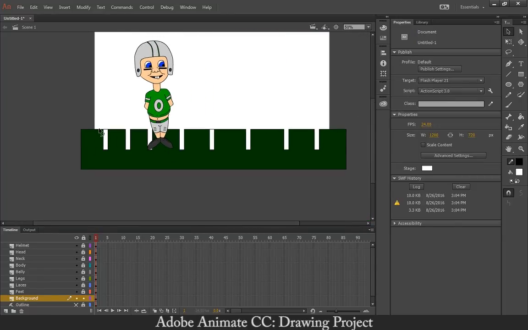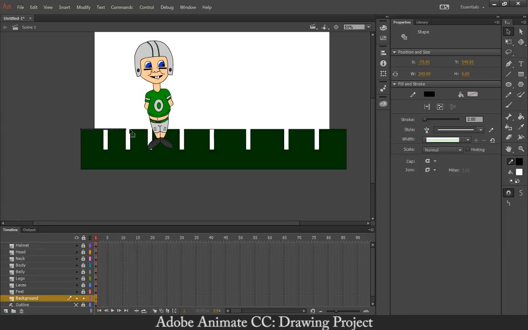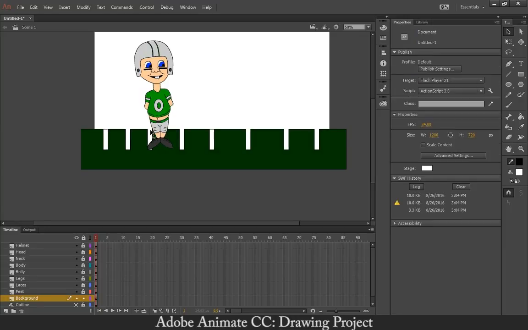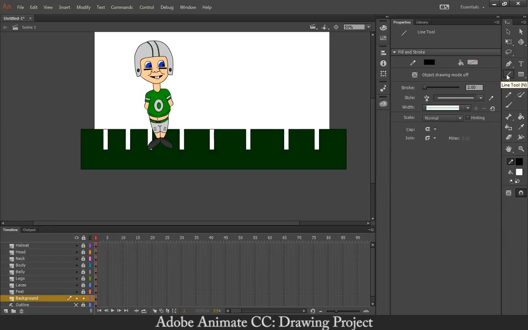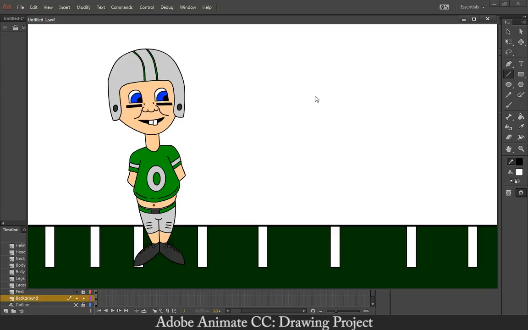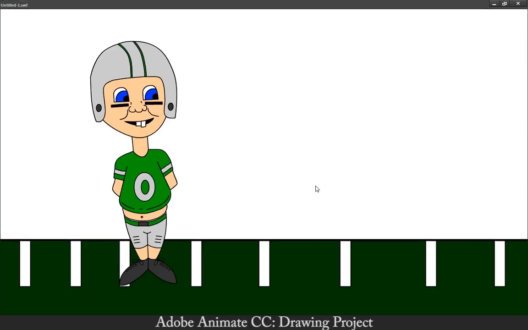And right off the bat, I'm just going to do another line just to cover everything. And I'm going to bring the stroke to like 3. Actually, let's make it like 5. And I'm just going to go right across the top. Now, when I press Control Return, I've got my little football player in his little field so far.